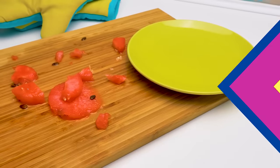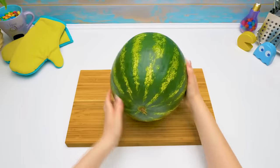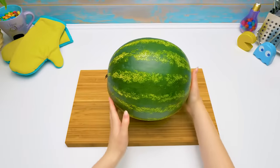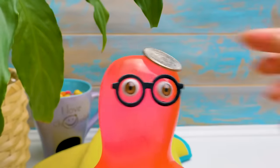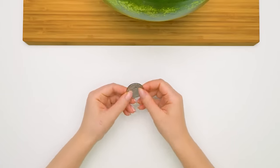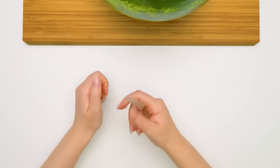Sammy. Sorry, Susie. Sam, can you please bring a coin from the piggy bank? We'll need it for our next experiment. Here you go. Thank you, Sammy. Well, guys, heads or tails. And we're about to see.